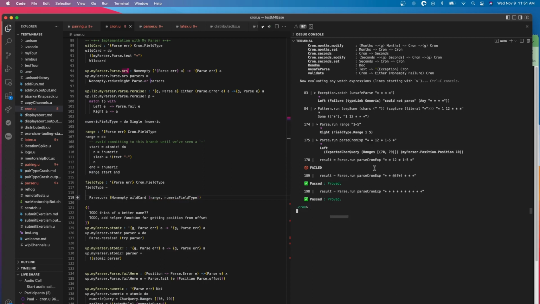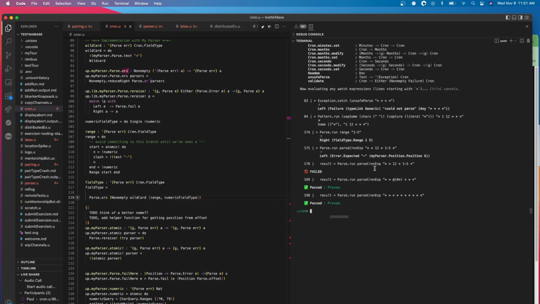Okay, so what is happening? It expected a dash at, what position is that? Okay, so it's after the 12.